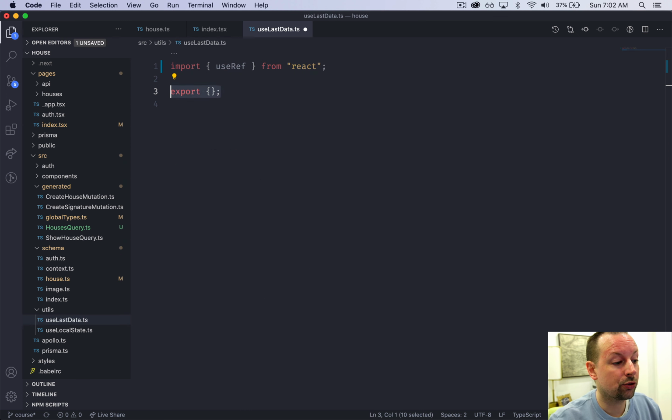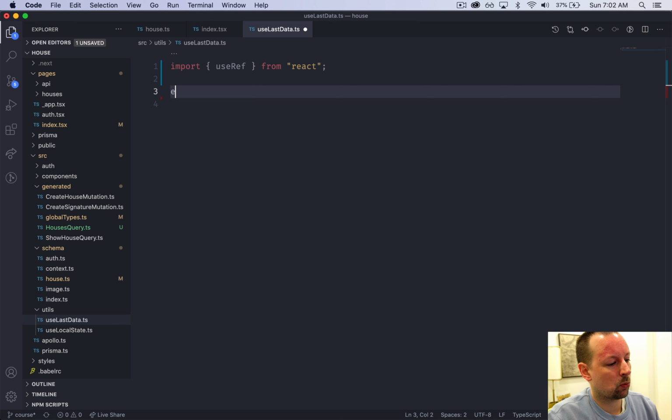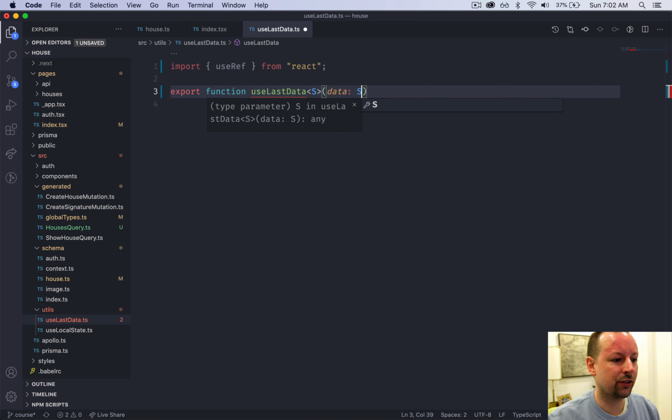We're going to be using the useRef hook from React, and we're just going to export a function called useLastData. Now, this will take a generic in TypeScript to tell it what the type of data is that it will be receiving, as specified by the user who's calling it.